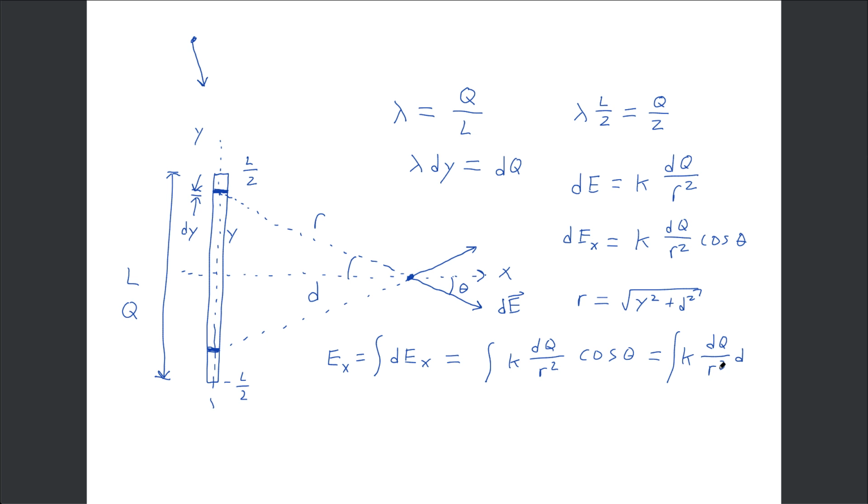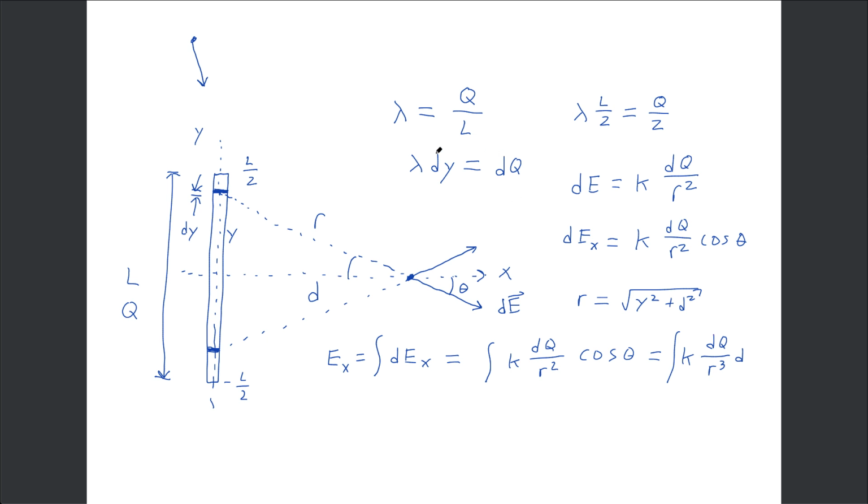So d divided by r is your cosine, and then the r squared is already down there, so we have ultimately an r cubed. So we're getting there. We again can plug. d is just a number. d doesn't change. It's a constant. Right? We're always at this point. We're considering this point here, some distance away. It's y that is changing, and therefore r is changing. But we still need to get y in here more explicitly. We can have it inside of the r variable, but you need a dy somewhere in here.